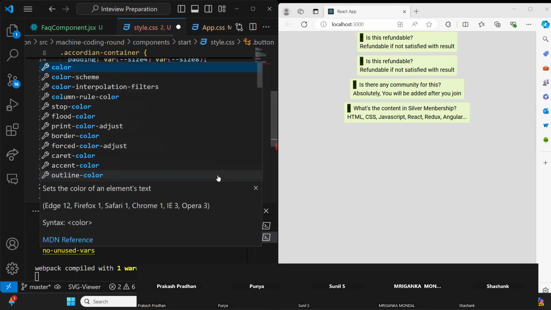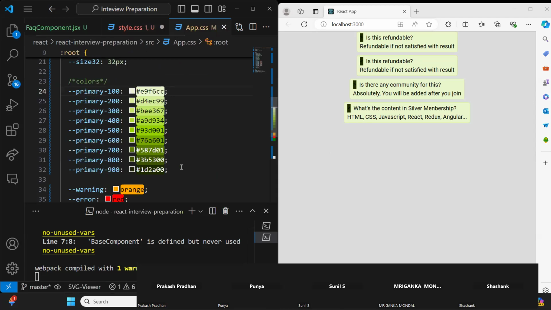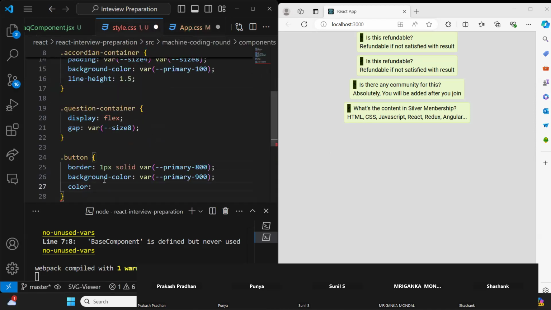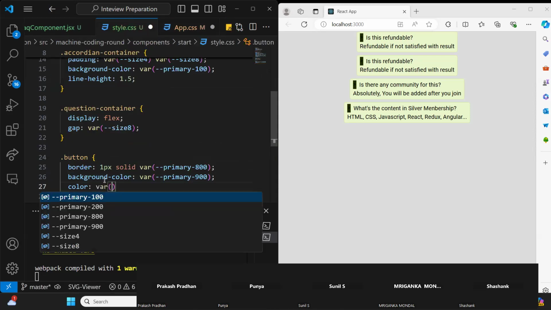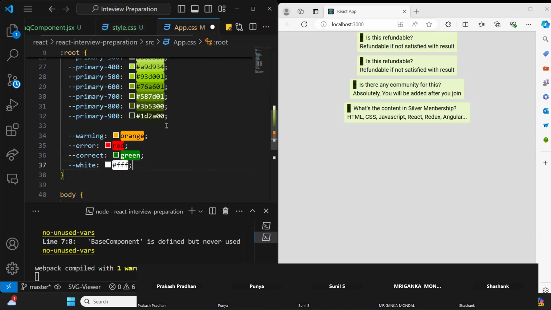Now color should be white, FFF. I just don't want it like this, so I go to the CSS and write the color white, so that it will look white as FFF. So I'll come over here and write it here. You see, I am creating the variable only once and I'm reusing it multiple times. You also should do it like this, that will save your time. It will be white in color.